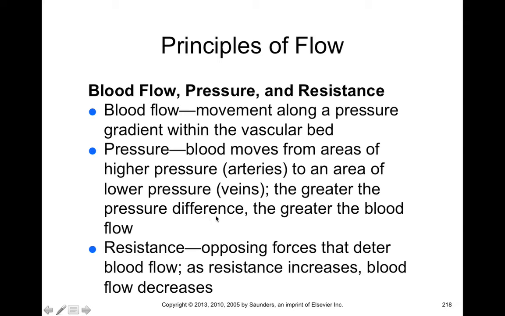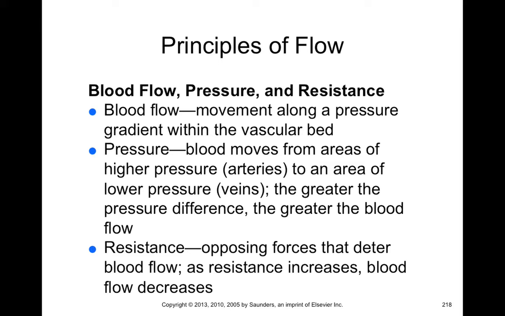Now, the greater the pressure difference, the greater amount of flow you'll find. So it turns out that pressure and flow are proportional in the sense that if blood pressure is higher and you have a larger pressure gradient, then you're going to have an increase in blood flow as well. Now, resistance is the word we use to describe how there's an opposition to blood flow. And resistance refers to the opposing forces that deter blood flow.